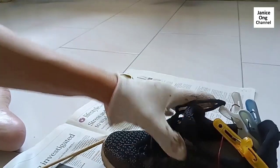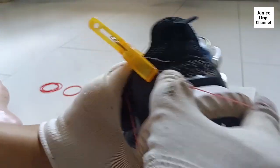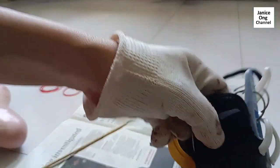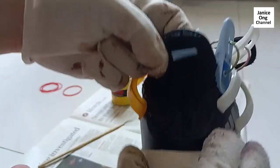Okay. Rubber band. My rubber band is not long enough. I think to do two rounds, there's a problem, it snaps. Yeah, it snapped. So it's only one round. I find it not effective unless you have a longer rubber band, a bigger one, then probably you can do two rounds.